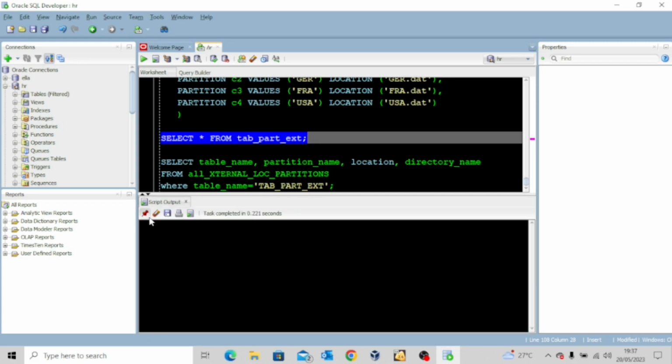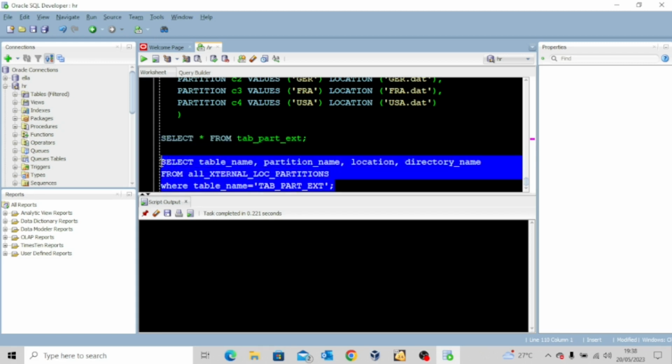And then you can get details of your partition in this dictionary view. So if we run the select statement, select table_name, partition_name, location, directory_name from all_external_location_partitions, where table_name is equal to tab_part_ext.